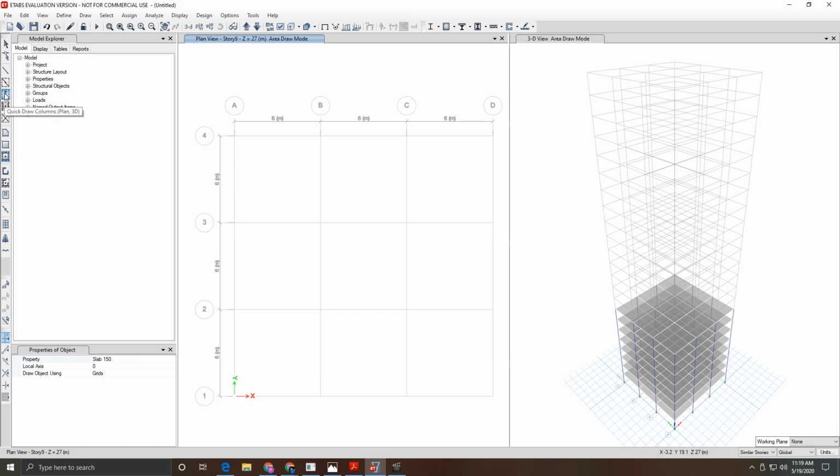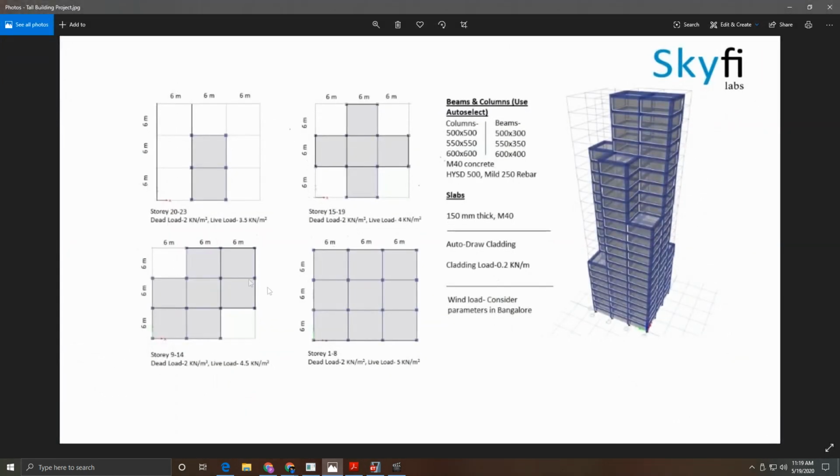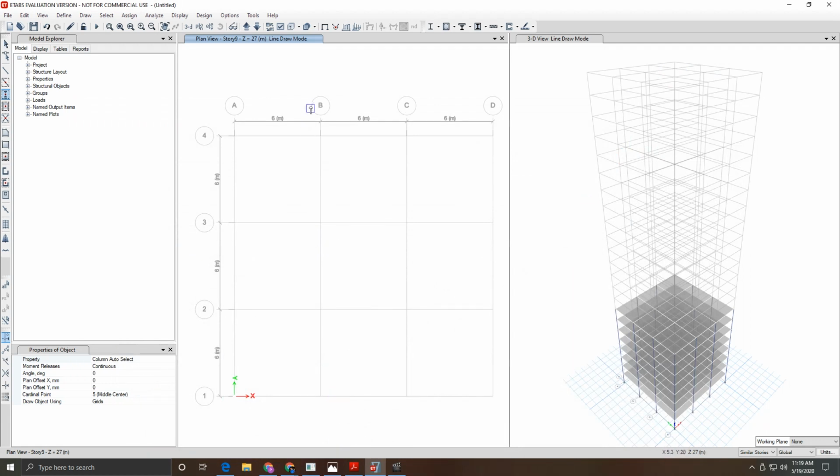So first I am selecting quick draw columns. Now you can see here in the pictures, from the grid lines you have to draw these columns. Okay, first I am drawing this and then this. There will be no columns in this and this.